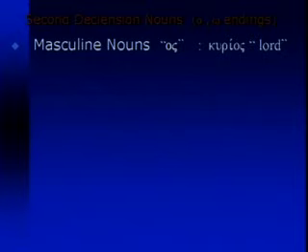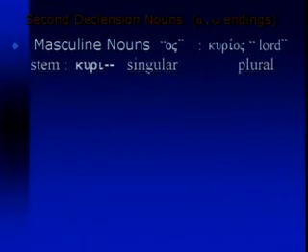Kurios is a good noun to work with here. It's masculine in gender, and it functions within the second declension. Notice it has that os ending. As you're identifying or declining a particular Greek noun like kurios, you're going to want to cut off its nominative singular ending, the os form, in order to find its stem. The stem of that noun is going to be kuri. The os ending points you to the fact, in its lexical form, that it is nominative and singular. Os also points you to the fact that it's a masculine noun in the second declension.